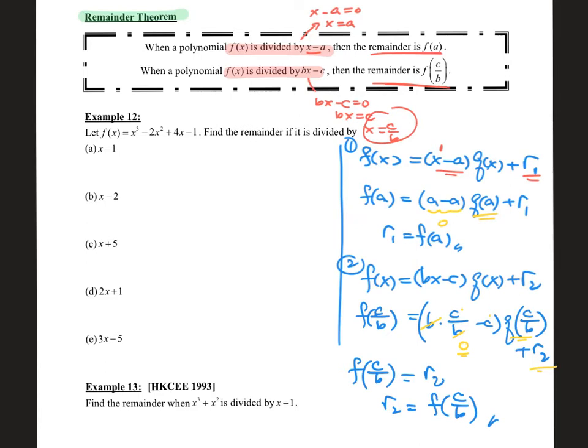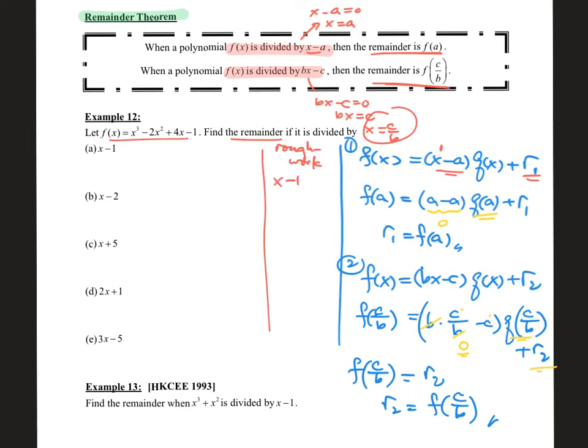Now we go to, okay, what should I say? We rarely ask you how to prove the theorem, indeed. But on the other hand, we are asking you to use the theorem because we want to find the remainder very quickly. So here it is. The same polynomial f(x) is divided by different expressions, and you have to find the remainder. So that's why you have to make your choice first. Okay, so for example, like you have your rough work.